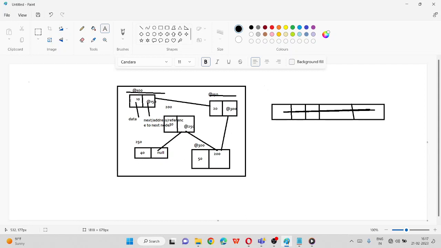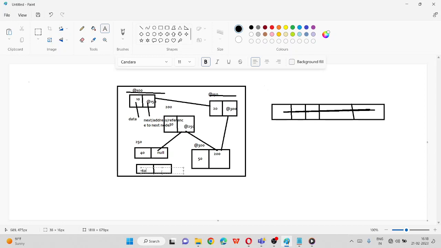Basically there is a head, and a node. A node has two elements. So these elements are interlinked based on the address. For suppose if I want to store 60 over here, see here I have a requirement of 60. The node has 60 as data.